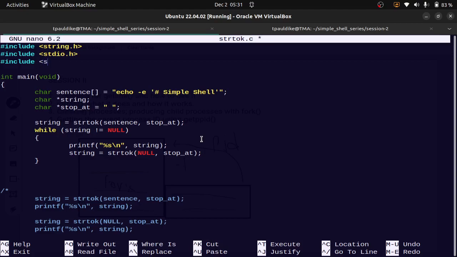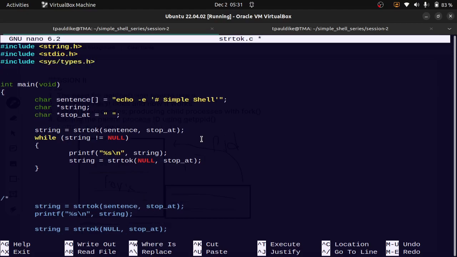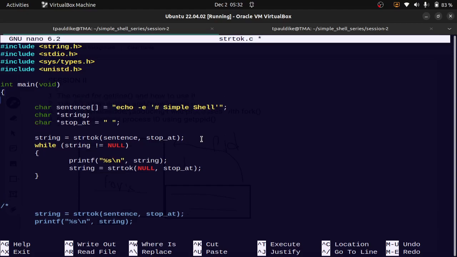Let's now add those libraries that we need to use getppid. I hope I will not make a mistake. sys/types.h. I also include unistd.h. Okay, so right now let's declare a variable here of type pid_t.